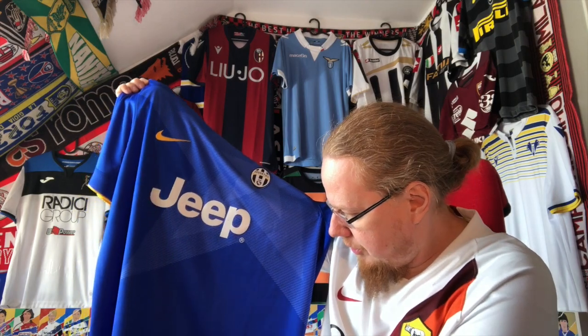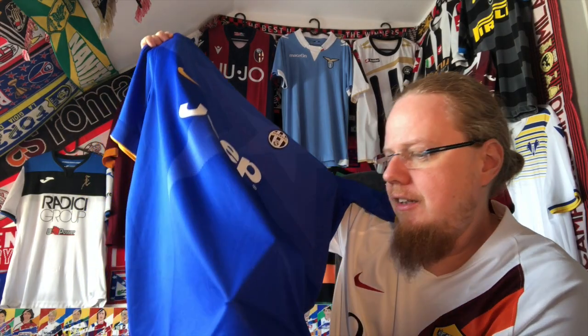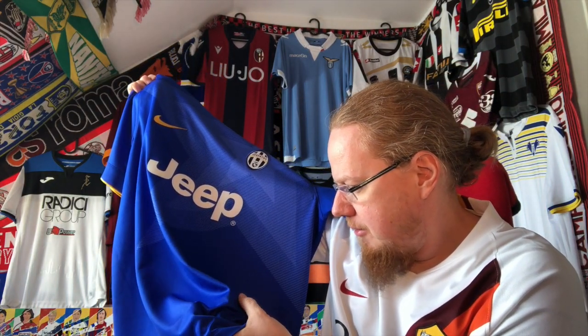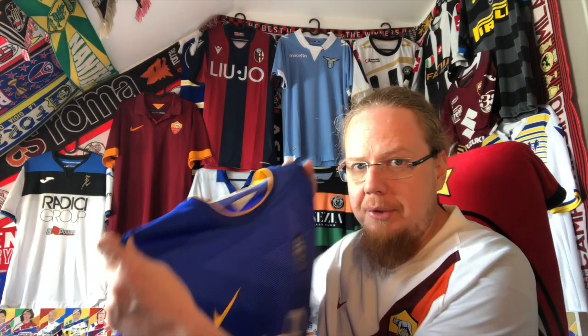This is for me the second best Juventus away jersey, and it's in really really good condition — it just has a teeny tiny little pull here on the bottom, but I think maybe we can do something about that. I love this jersey. On the back it's blank — it says Juventus in the colors. I cannot tell you how happy I am to finally have this jersey, and now I finally have a Juventus away jersey. Over history, Juventus has been my number three team in Italy, although it feels a little weird as a Milan fan who also has a big liking for Roma. But with the black and white and those great players — especially Del Piero — they were really exciting. I'm happy that I now have three Juventus jerseys.